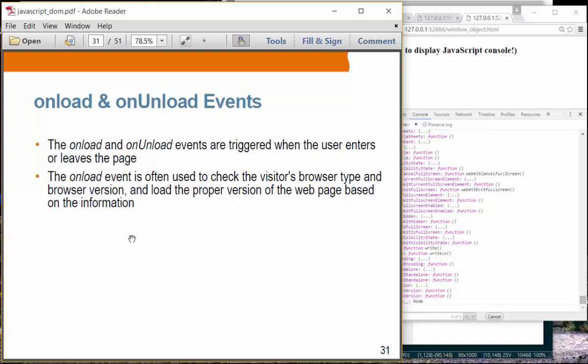In fact, there was a question asked about 10 minutes ago. In old versions of the browsers, there were quite a bit of incompatibilities among browser types, and even among browser versions. So in some cases, you take the responsibility of providing different behavior depending on the type and version of the browser.